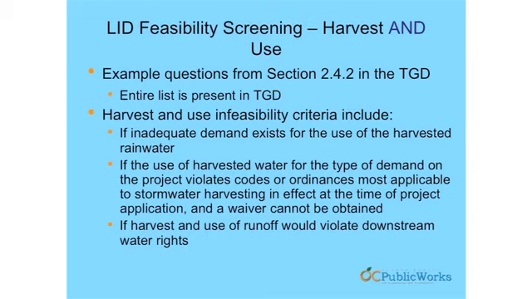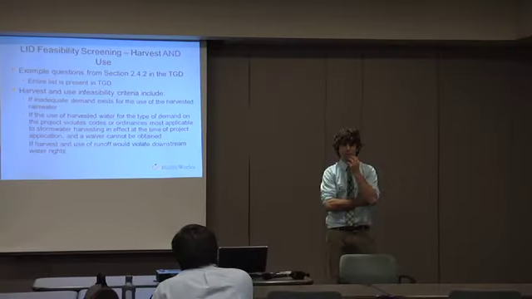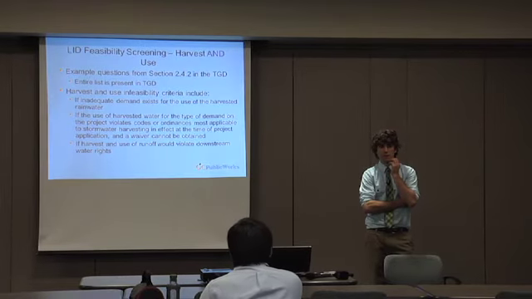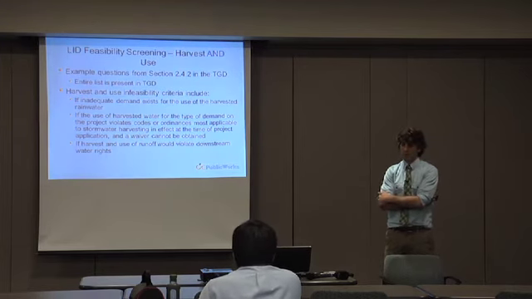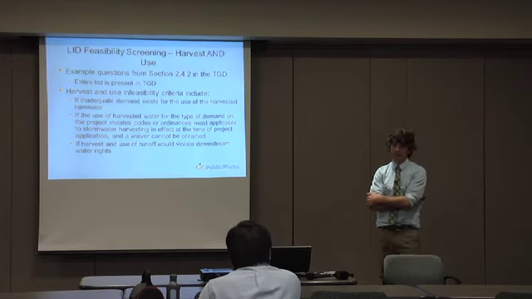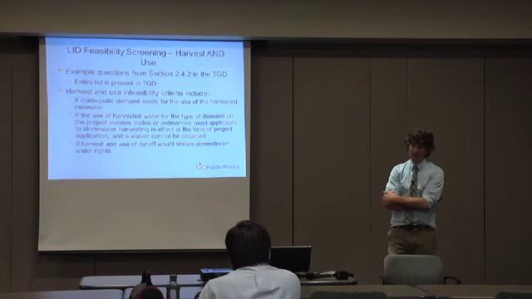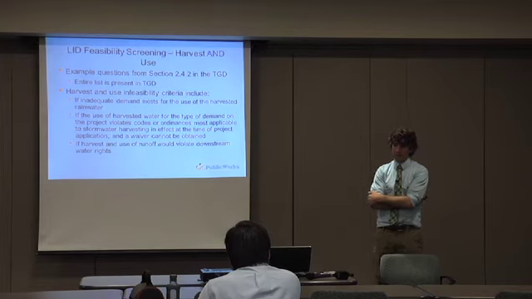I'll be honest. It takes a very unique project with a unique set of drivers for this to make a lot of sense to pencil out. And I would also say that typically someone who doesn't want to do it is going to find an out in the form of not having enough demand during the wet season, not having a consistent demand during the wet season, or perhaps not being able to use the water for what they want to use it for based on health code stuff. We've had this in place for 2 years in North Orange County, and we haven't seen a single harvest and use system come online, at least from any of the co-permittees that I've interacted with. And so I don't think this is a really viable option.